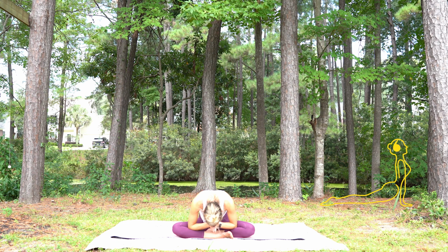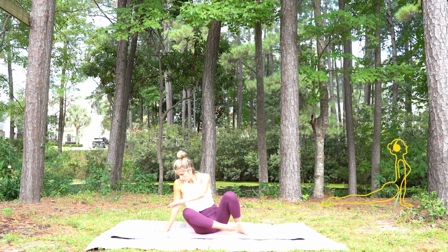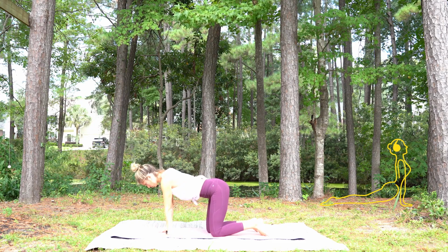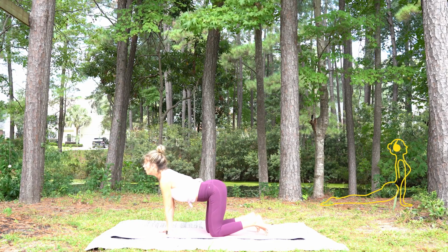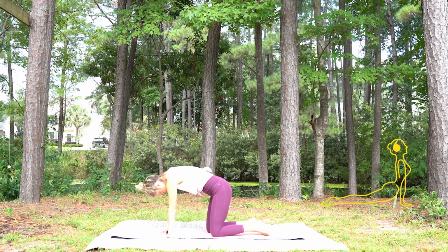Come out of your bow and into tabletop position. Shoulders over wrists, hips over knees. And right away, we'll inhale for cow pose. Shine the tailbone to the sky, drop the belly, open the chest, gaze up. And exhale, cat pose, arch your back, drop your chin, create lots of space between the shoulder blades.